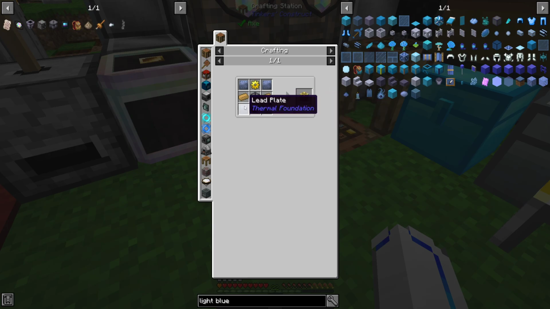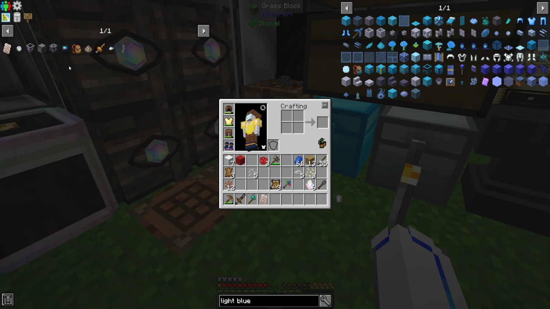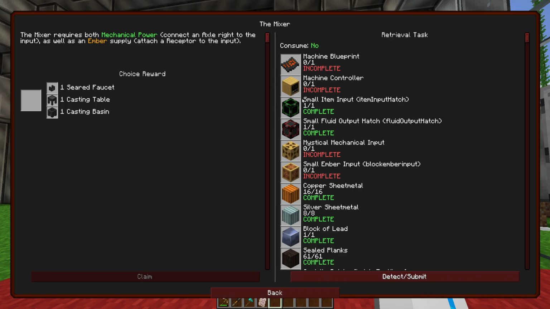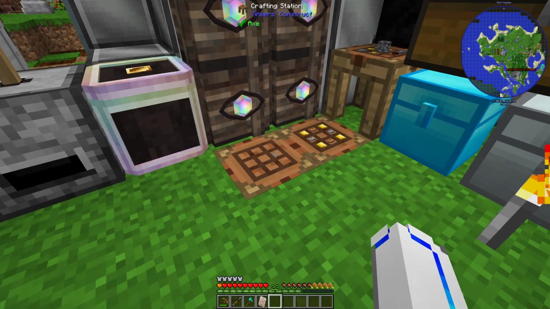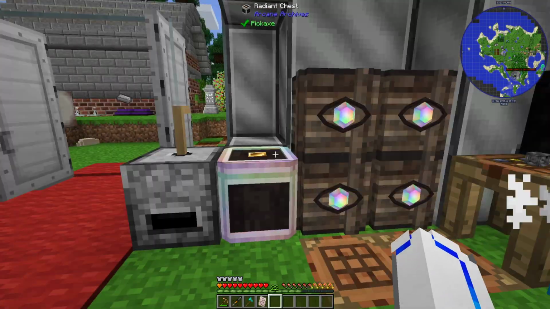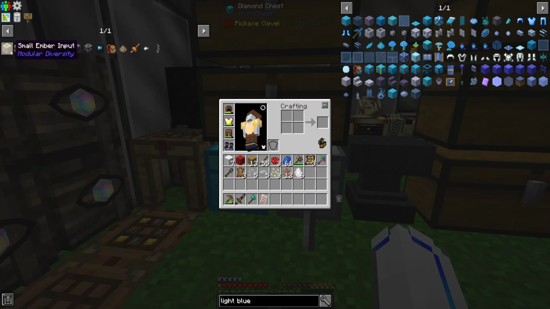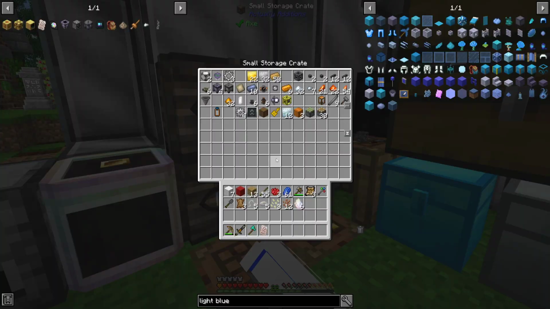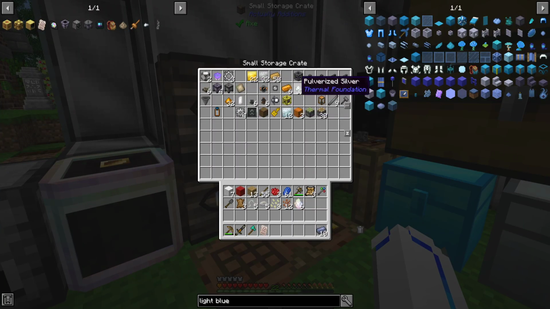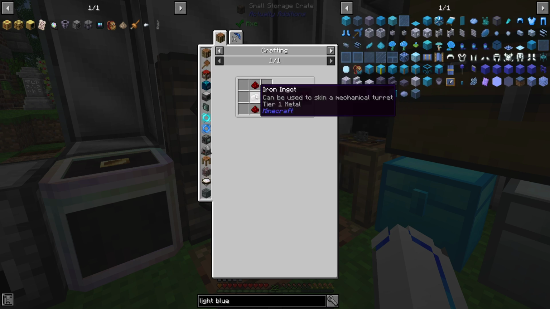So I think you needed a lead plate and a tin gear. So let's do that. I'm going to bookmark a couple things here. So lead plate. I'm guessing we don't have any of these. Right, we do, but they're in the crafting table. So, where did it go? Okay, cool. Got some lead ingots, and we have, oh, a reservoir. Cool. Oh, right, that's right. They're pretty easy to craft. Well, they're super easy to craft.